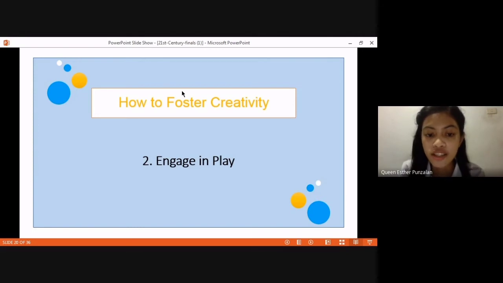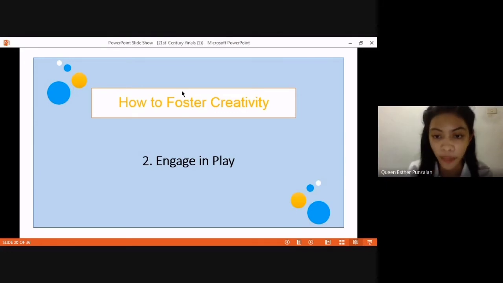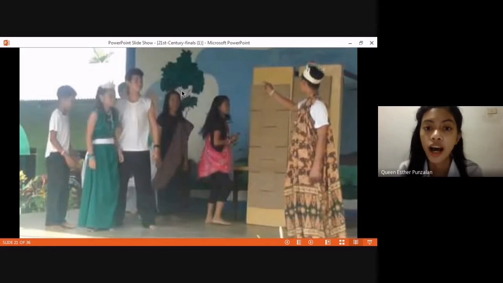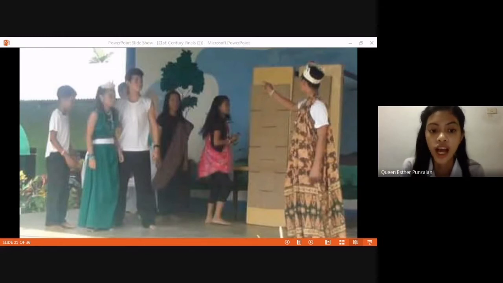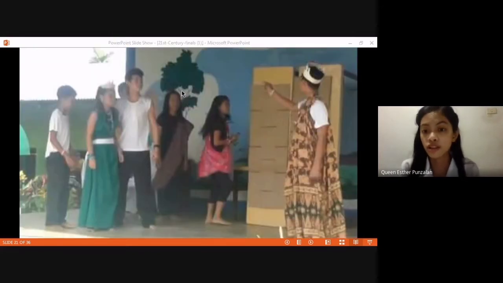Because creativity is not just seen in the academic learning process, but it can also be seen in dance and music. So for example, based on the picture, dance, through creativity, they can formulate a better choreography and a concept of a dance. Another is when a teacher asks students to construct a stage play based on the discussion. Students can use their creativity to write a script, cast actors, create props, and perform the play on the stage with music. They have fun while learning at the same time.